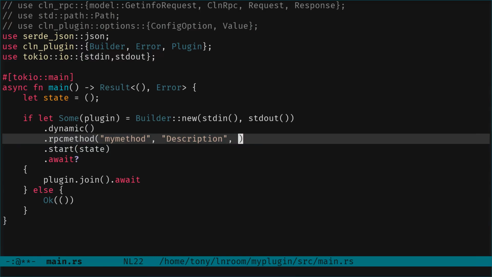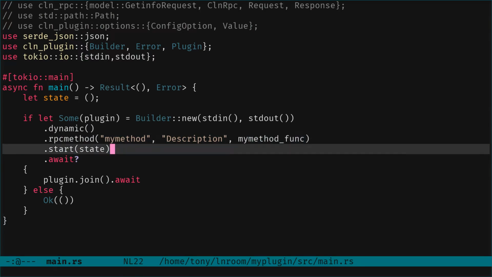The function responsible to construct that payload is that one. So we are going to call it my_method, and maybe we can call it func.